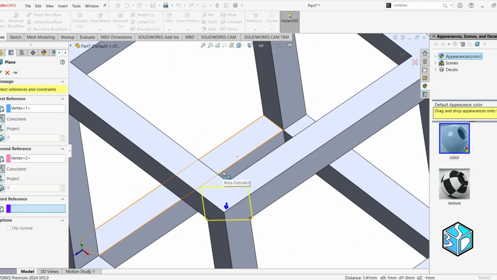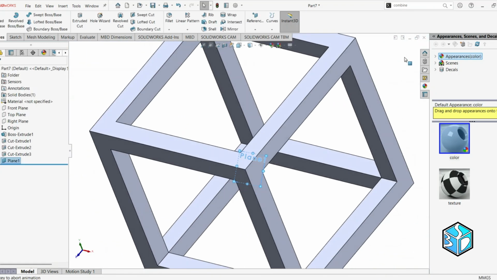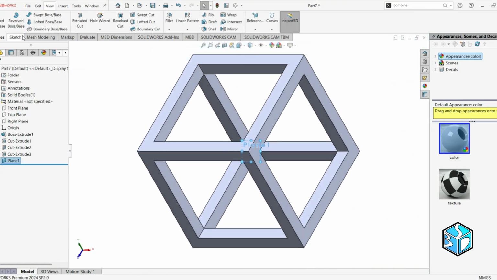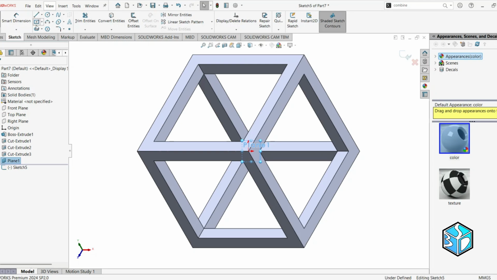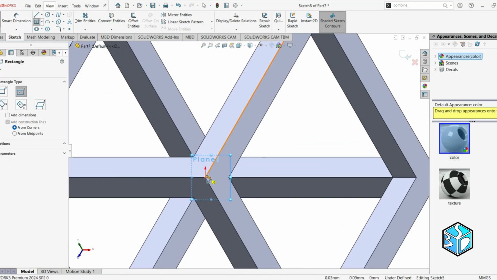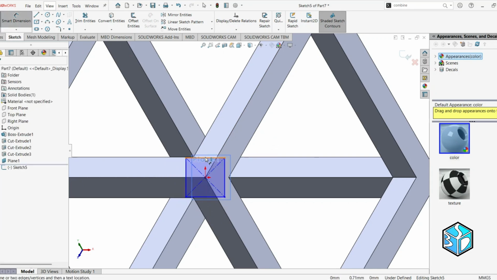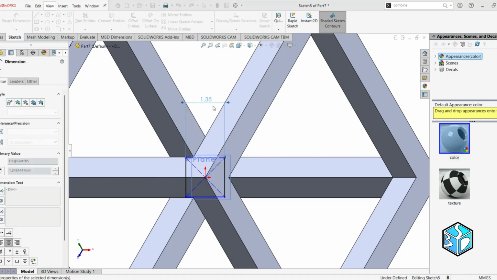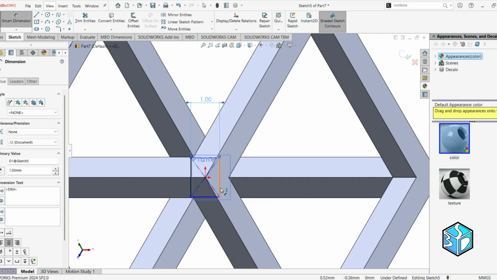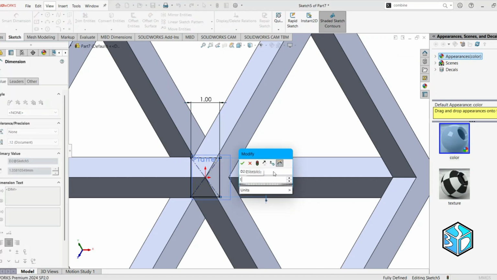Okay, let's just create this plane. Let's just normal to it. Create a rectangle, center it to this origin. Okay, I'm going to choose 1 millimeter for my strut again.